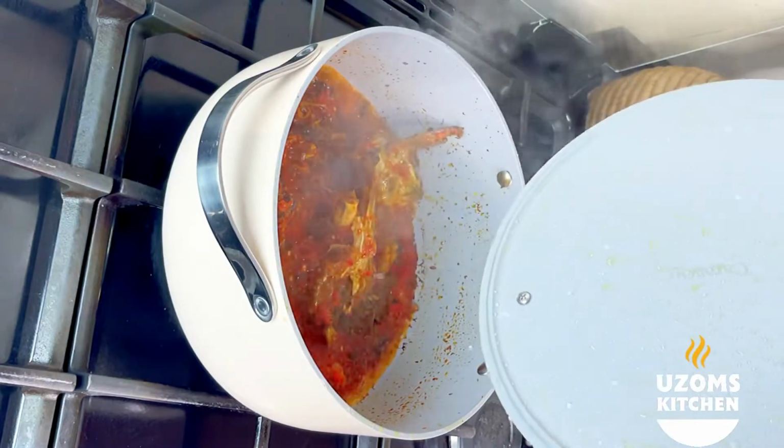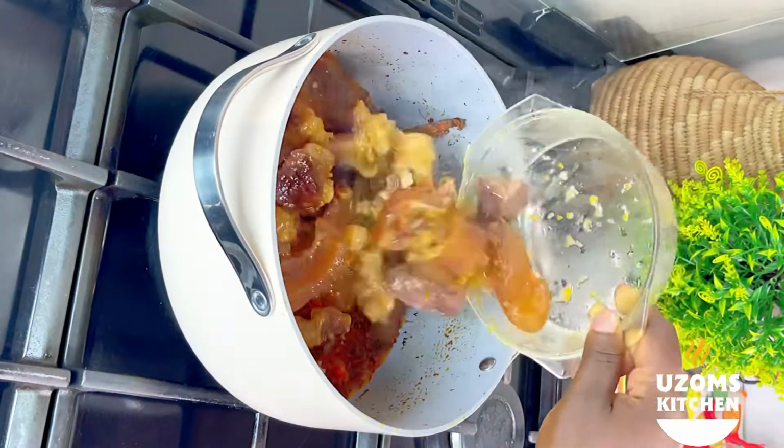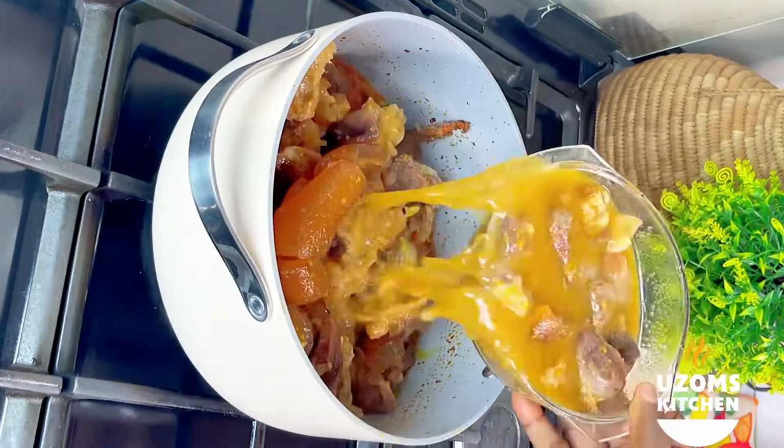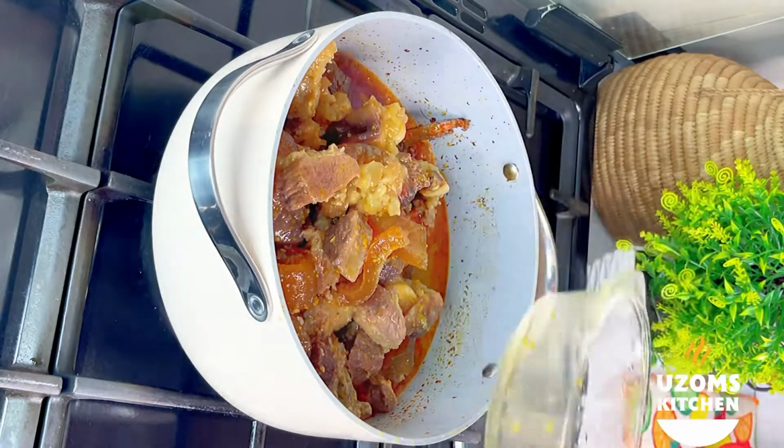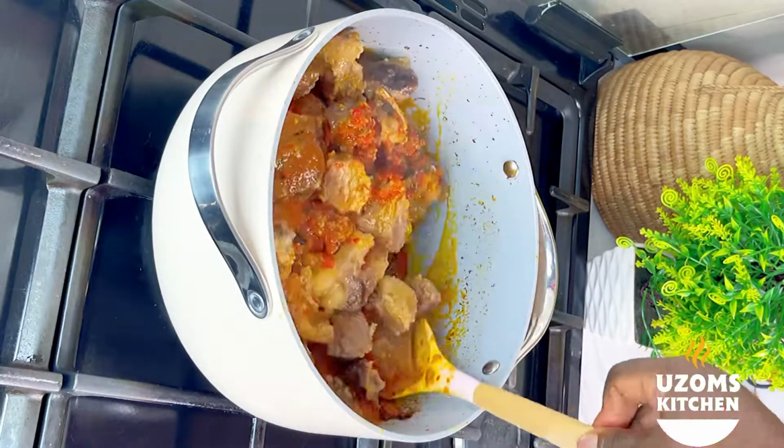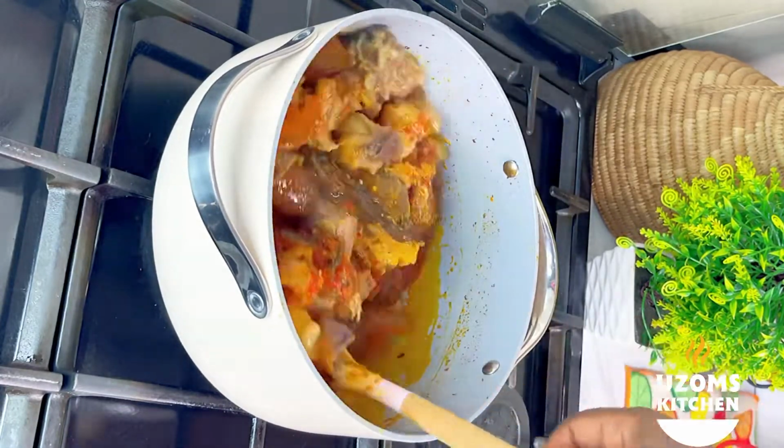I want the oporoko to release its flavor. It is so important. And now I'm adding all this protein that is already cooked, and the stock, everything. I'm just adding it here to mix with the tatashi, this sauce. I need it to mix very well.